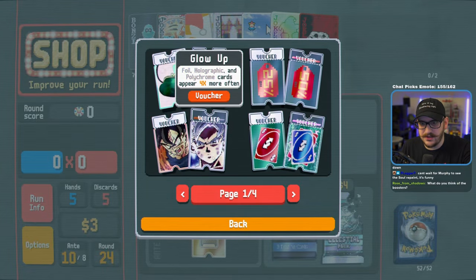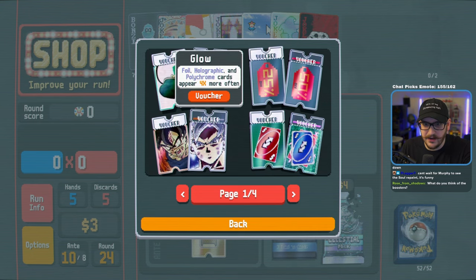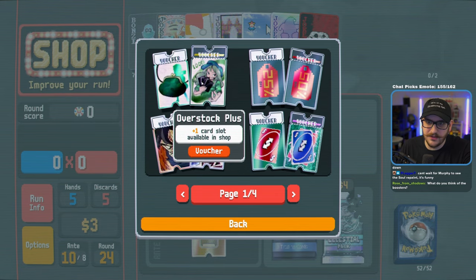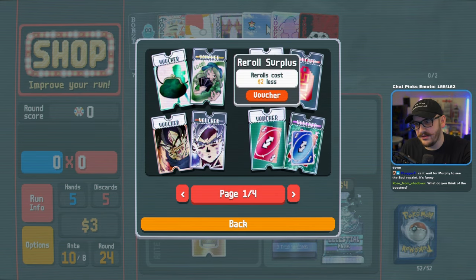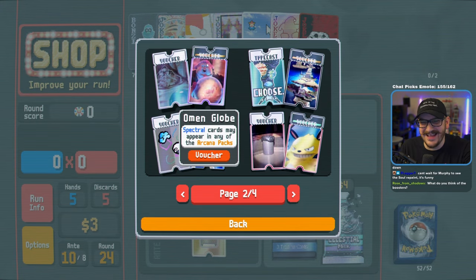Let's look at the vouchers. Oh my god, the Goku. Wait, is this Yamcha? Or is this Goku powering up? Super Saiyan 8 Goku, anyone know if real? Overstock. 25% off, 50. Those are dope. I like the reverse Unos. What is that? Omen Globe?